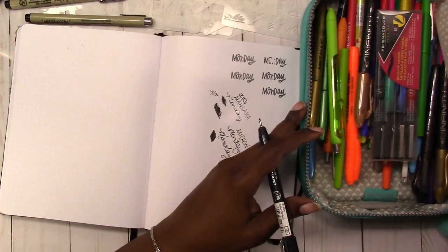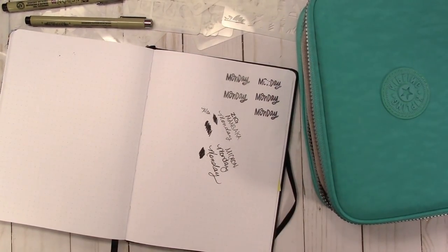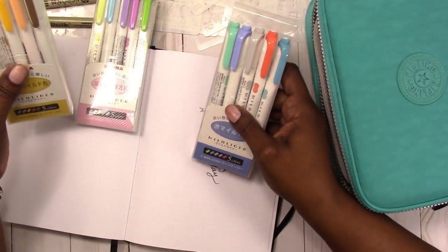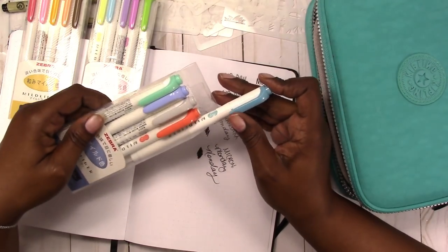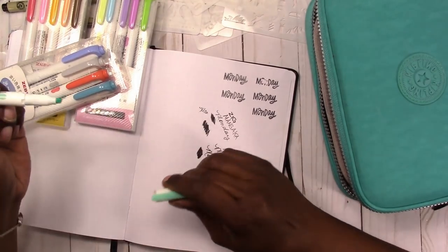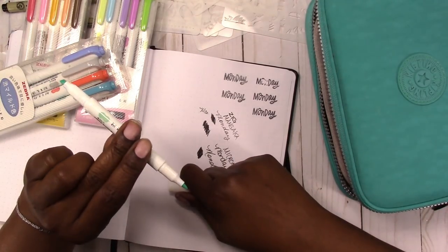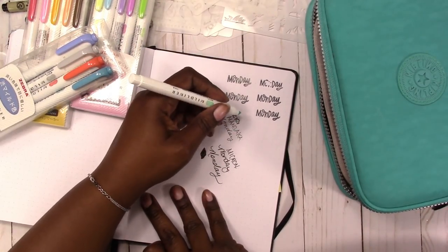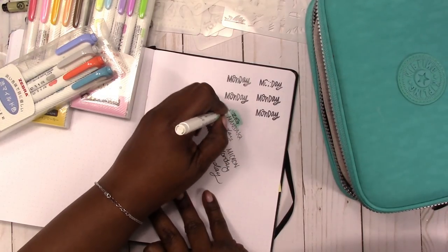Okay, Micron. One other thing I wanted to test though is, will the Mildliner smear on them? Let's try that. Okay, so I went and got my Mildliners. Let's see what happens here. And if you didn't know, a lot of people don't know this, they are double tips. They have two tips, the wide tip and the narrow tip. So yeah.